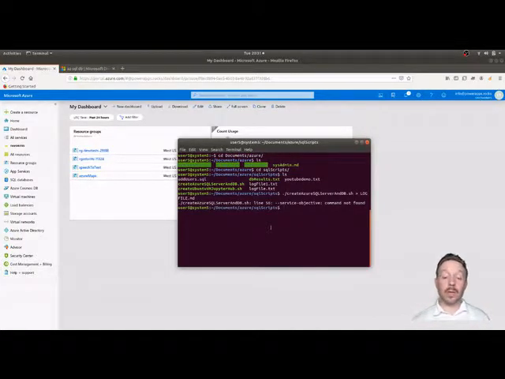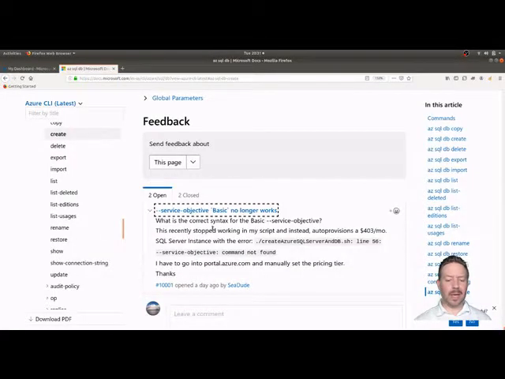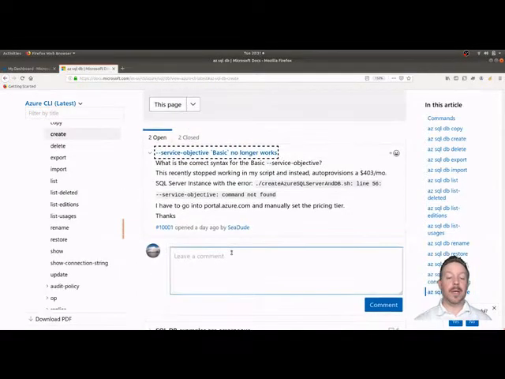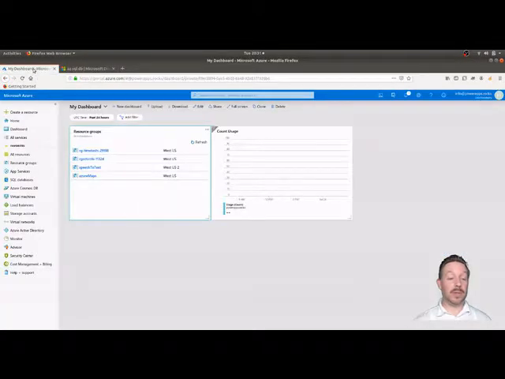All right, so our script is done running, and like you can see here, I warned you that service objective says command not found now for some reason. And just to let you know, I did open a GitHub issue regarding this. Anyway, we're going to verify our pricing tier right now, but just beware there. If you don't change your pricing tier right away, as you'll see in a moment, you just provisioned a $400 SQL Server instance. So the next thing you're going to do is log into your Azure portal.